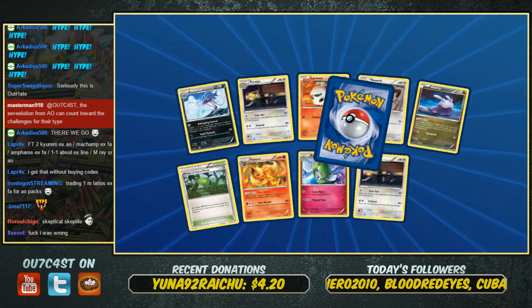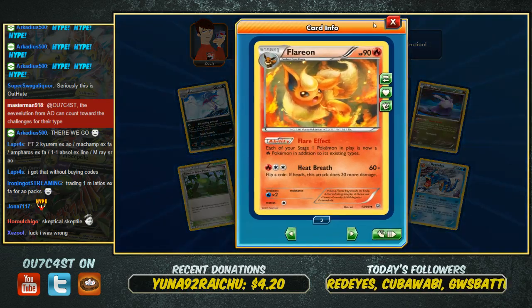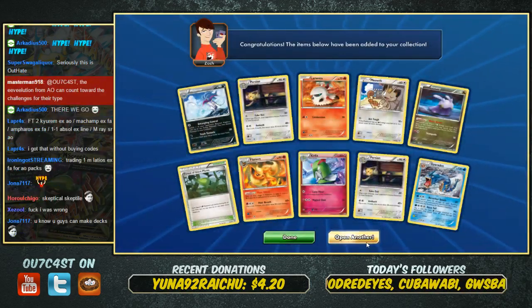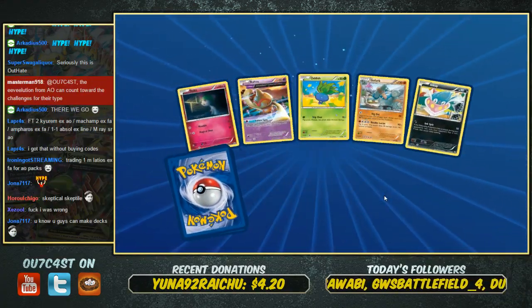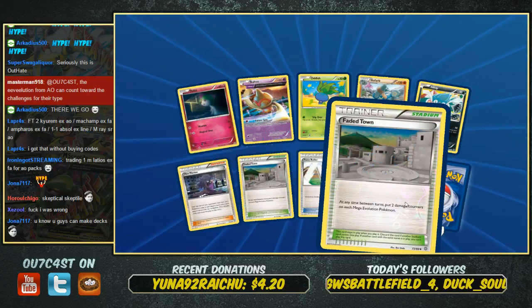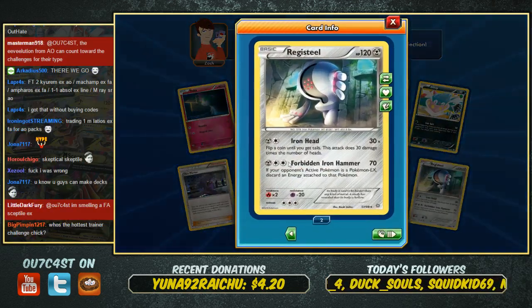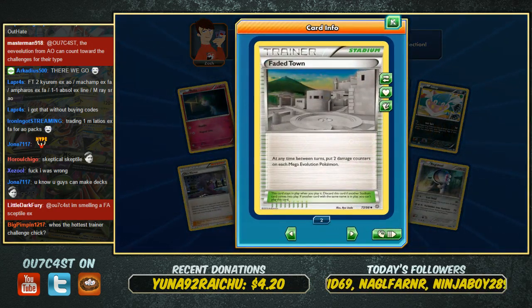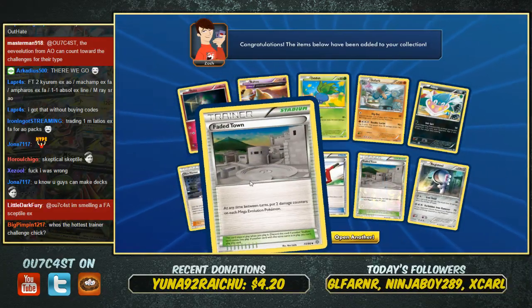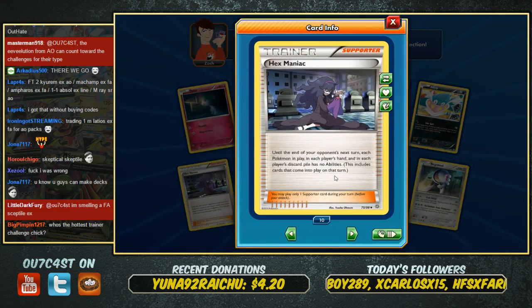Alright, Persian and Gyarados, Gyarados. I think we're up to 3 on those now. Skeptical Skepta. Nice, Registeel. Just regular. Faded Town, Reverse Holo. That makes 2 of those we've gotten. Paint Roller, another Faded Town. Hexmaniac. I know people want Hexmaniac.